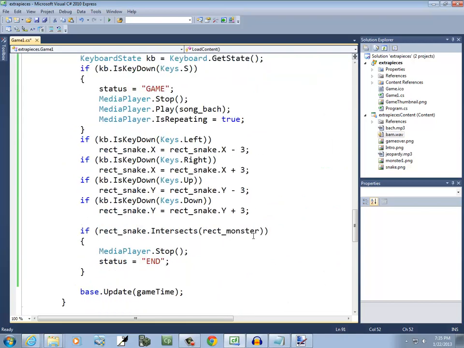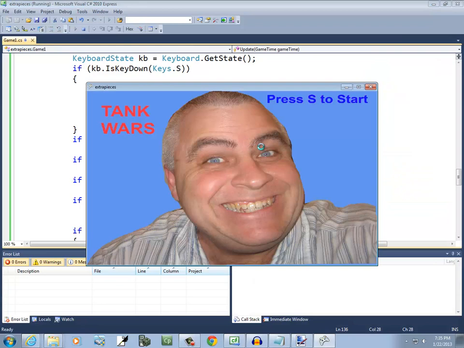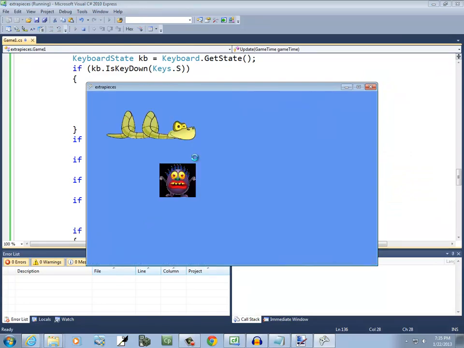So down here, when we do our collision, I not only want to stop the media player, but I want to play my sound effect. So say BAM.play. And I don't remember if I need that. I'll put that there just in case. So very simple, just plays it. So let me run this. Okay, there's my annoying Jeopardy whistling. Press S to start the game. Bach is playing in the background. I know you can't hear it, but Snake's moving around.